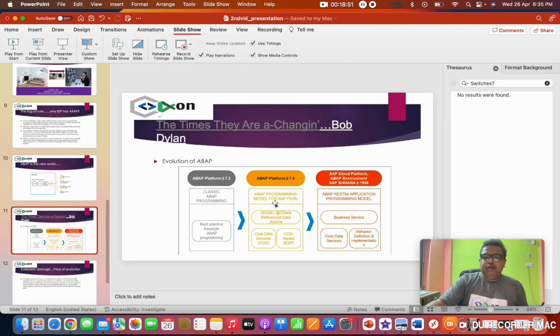ABAP programming model for SAP Fiori. We had to create CDS and OData services, with OData publish true. We had to create OData services out of CDS, and for transactional capabilities on the OData services, we had to go for BOPF, the Business Object Processing Framework.